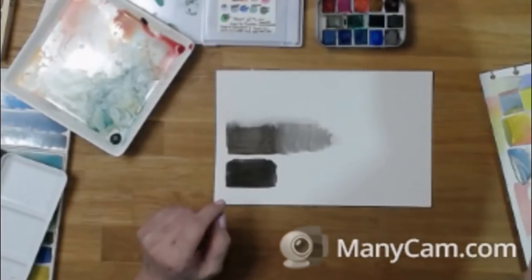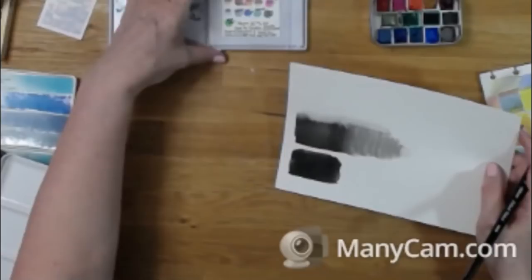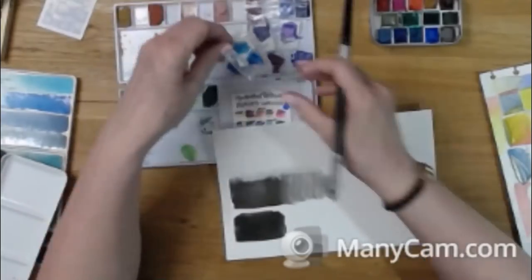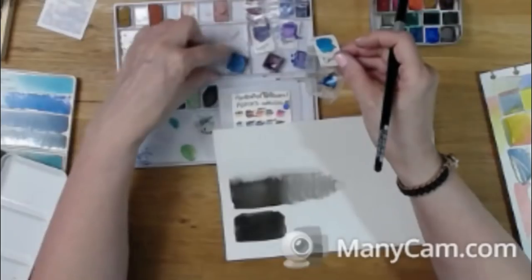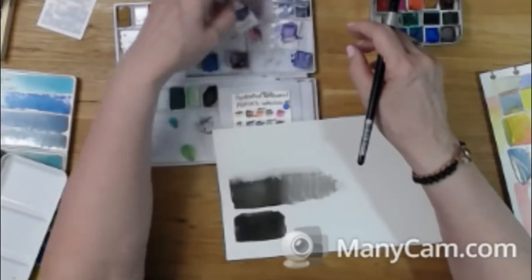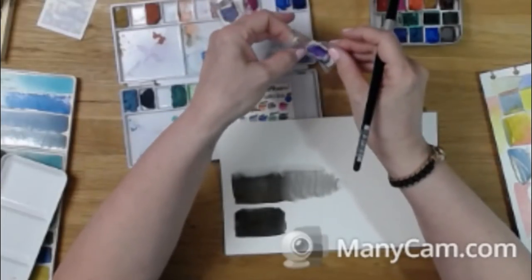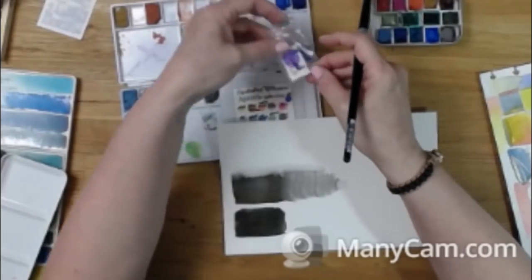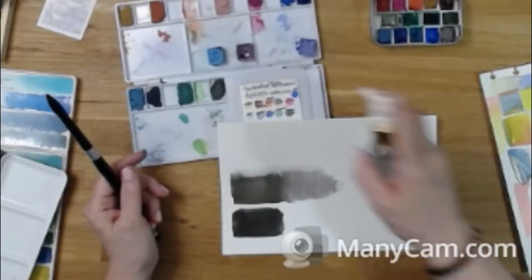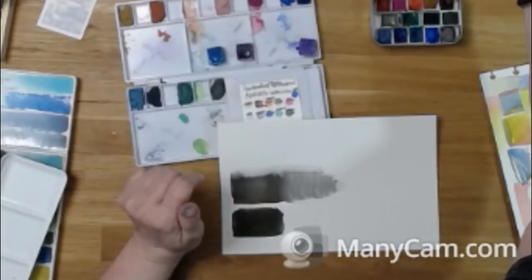All right, so moving on to the other one. On this one, I'm going to use some of Aquanaut's colors. These are the new colors that Margaret sent me. Excuse me. And they are yummy. I couldn't see the name of these paints earlier. So this is Comet. This one is Eclipse. And that one is Venus. Yeah, Venus. All right. And this one is super reflective, very shimmery. It's beautiful. And this one reminds me of Rose of Ultramarine by Daniel Smith.